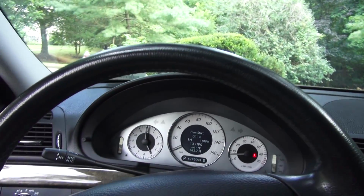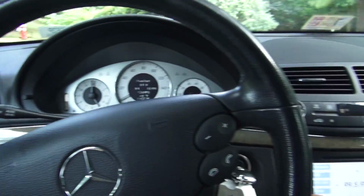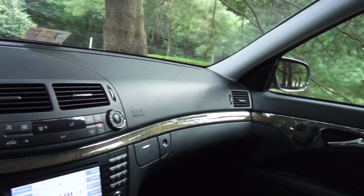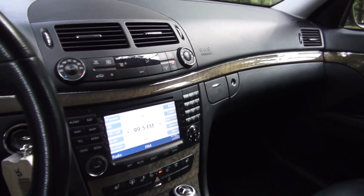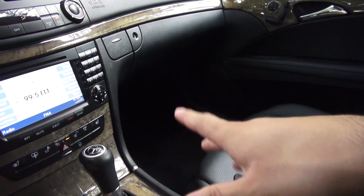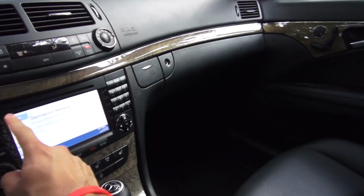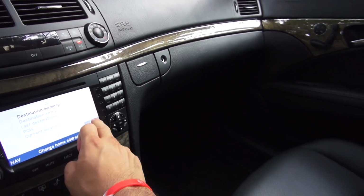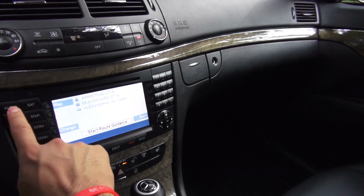And of course, being a Mercedes, the doors sound like a bank vault when they shut, and all 4 windows are automatic up and down. Now let's get some air on because it's very hot in here. You can see this car's interior is definitely what's dated about it. You can tell that it dates back to 2003 just from the way that everything's controlled. This one does have the navigation system, like I said, and it's not a touch screen. It almost looks like a touch screen, but if you try to touch back here, that's not how it works. You actually have to use the little hard buttons.